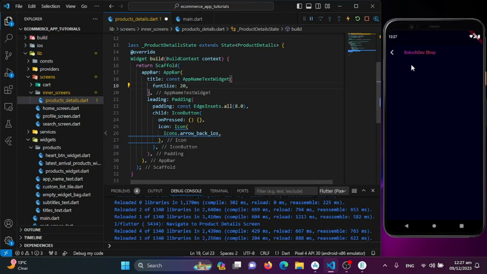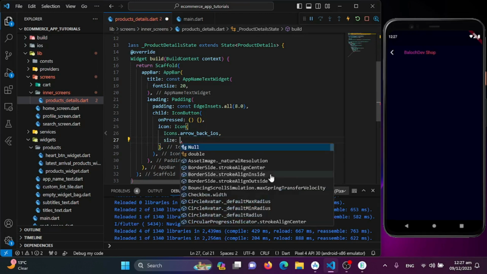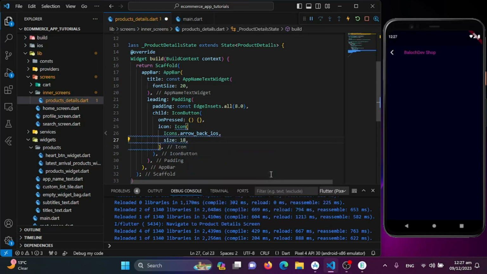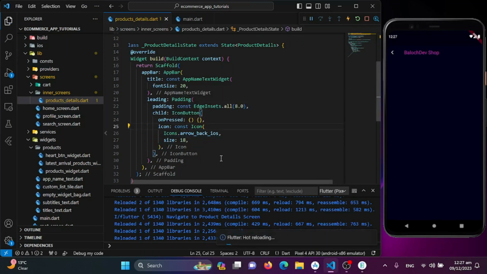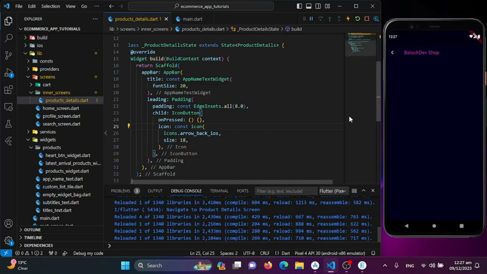Now we also need to make this icon a bit similar, so I'll use the size here and define the size to 18, and let's have a look. Great, now it's looking good and much better. I'll add a const keyword here to remove the warnings, and that's it.